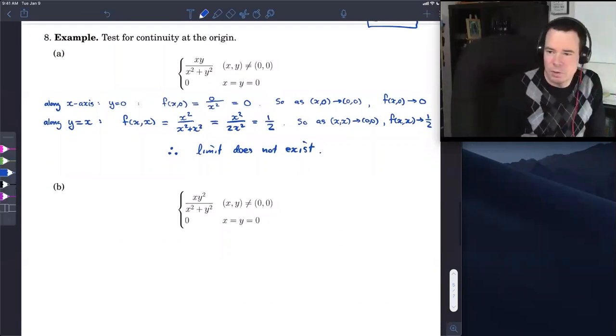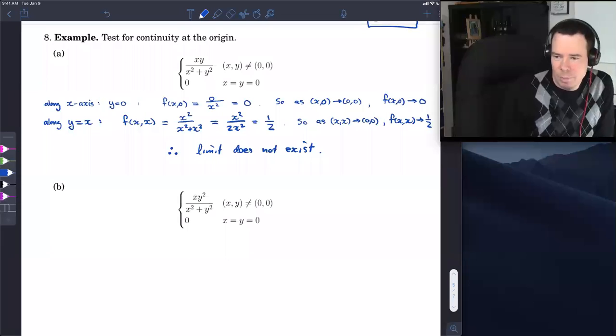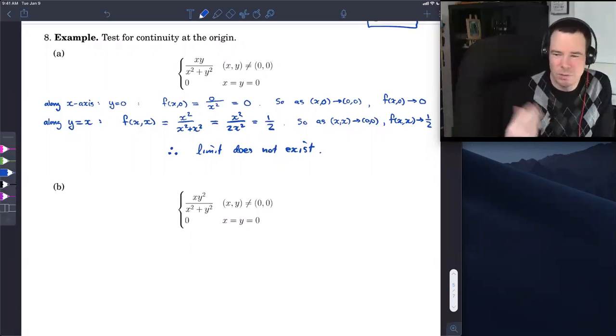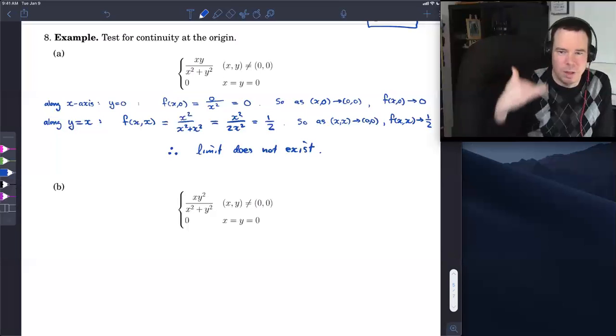Maybe I'll say it this way first of all. For our rational function, the top was xy and the bottom was x squared plus y squared. If you think in terms of degree, you can think of the top as being like a degree 2, with two of the variables being multiplied together, and the bottom is also degree 2, a square and a square. It was really that which was causing things to cancel out when I come at it from different directions along a line. With y equals x, I was able to join things up and have an x squared up top and an x squared on the bottom, which canceled out, and that helped a lot.